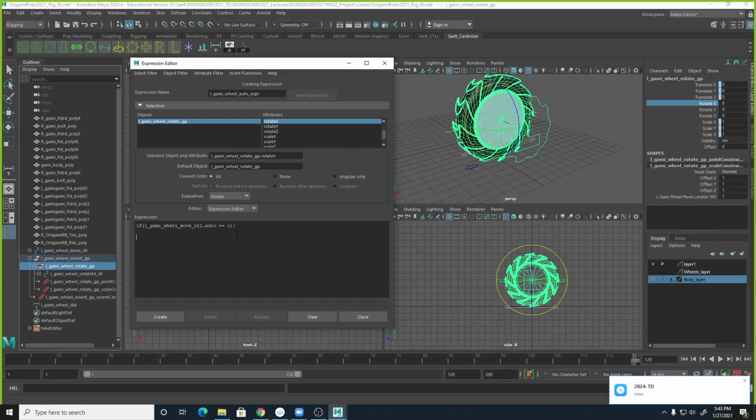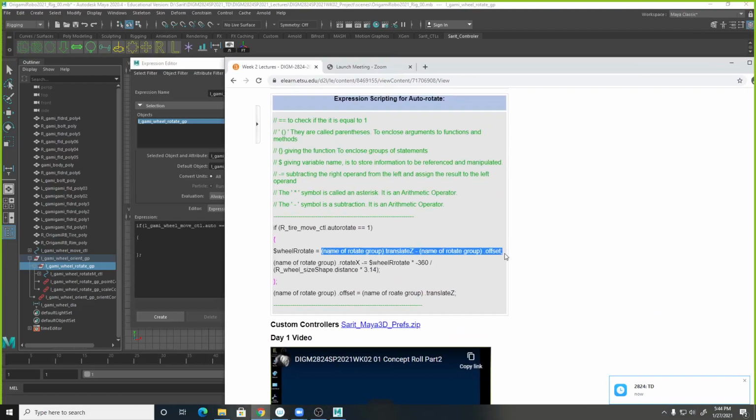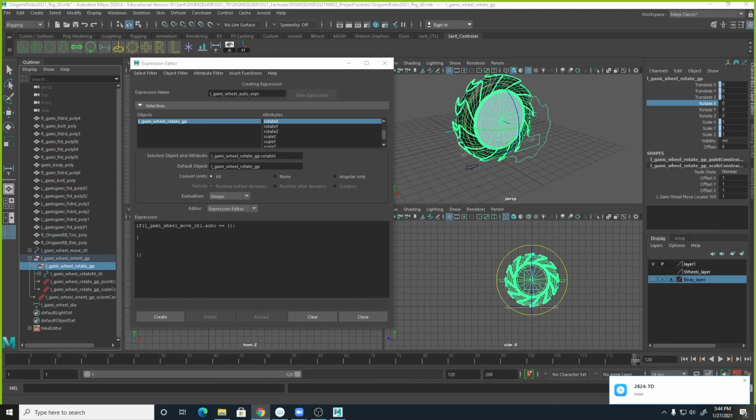So now we're going to create a set of function, a set of the argument. The set of the argument is a curly bracket, and you can stop, like that. Inside the curly bracket, we can do a set of argument. The first thing we're going to do, if you remember when we look at this, is we want these volumes to be right here, but it's too long, so we're going to create a variable. The volumes is basically the offset on the move control as a distance, because we want to have a distance volume. So right here I'm going to add a $, to create a variable.